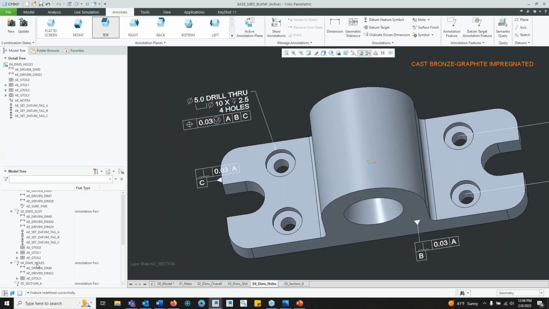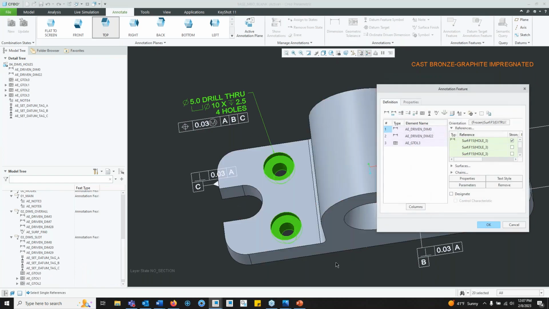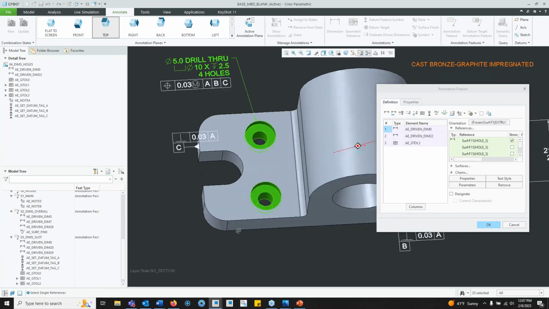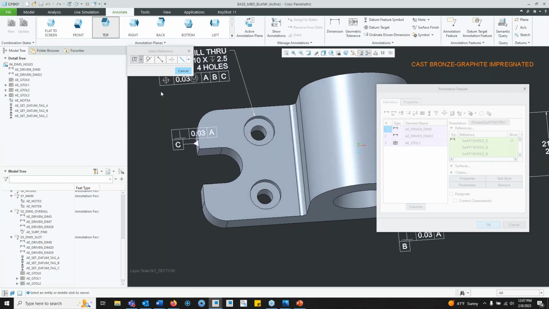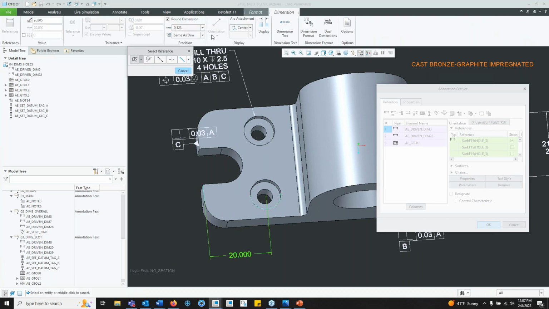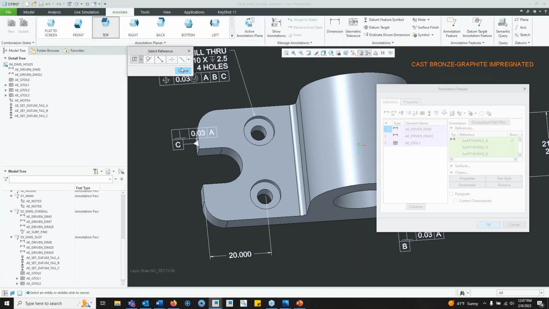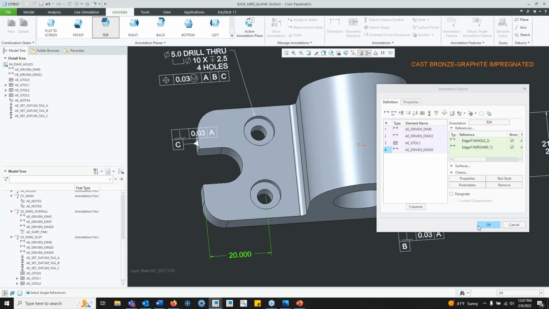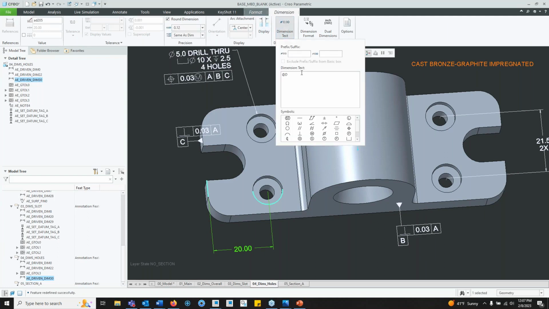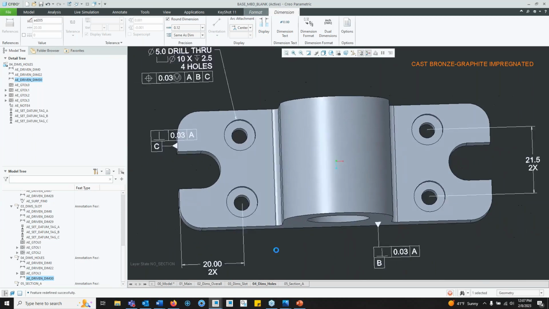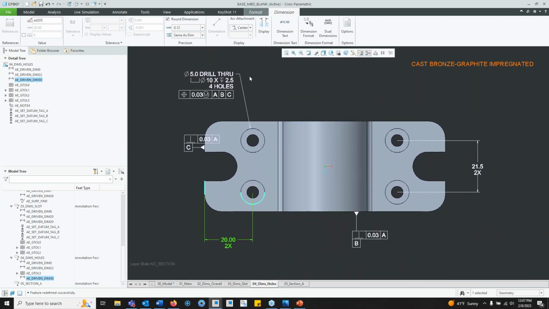Then I might go back in there and add another. I would need a couple other dimensions in there. So one would be, make sure my top plane is active. I would change this, and I would change this here. And then I want to go into this dimensional text and say there's 2 times, just like I did the other dimension. Now I could go back in here, and now this is also annotated in this view.